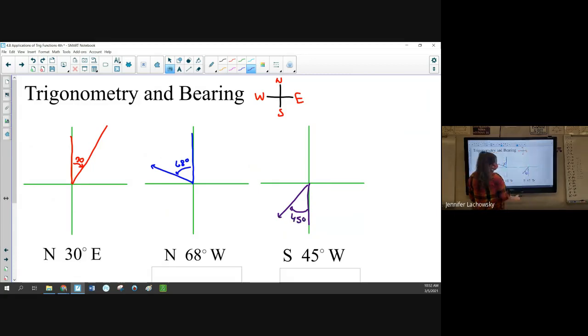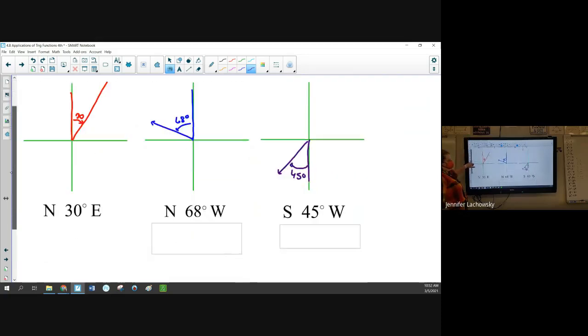Are you ever going to have like south 110 degrees west? Why not? Because then you could just say north. Agreed. You would just say north otherwise, right? So that would be north 20 degrees. Yeah, or actually 70 degrees. Yeah, okay. So it's always going to be an acute angle, and so as far as just sketching it, that's all you have to be able to do.